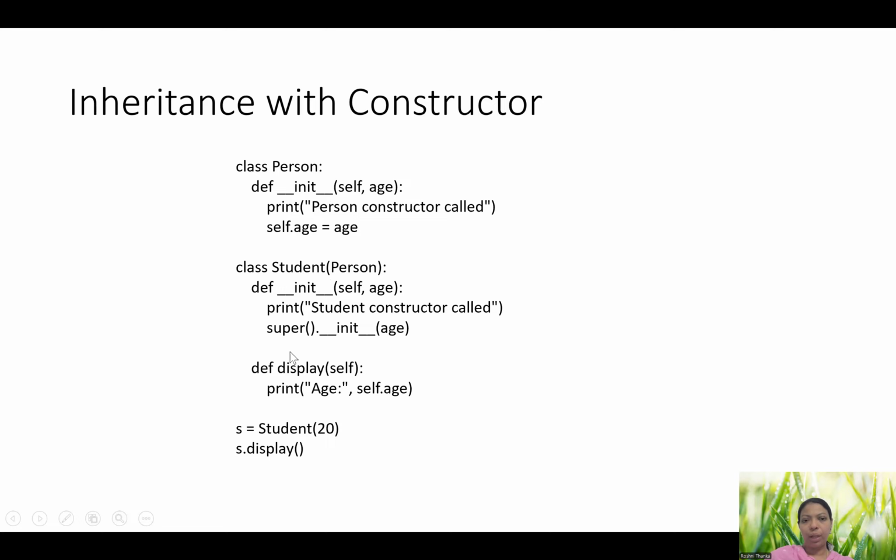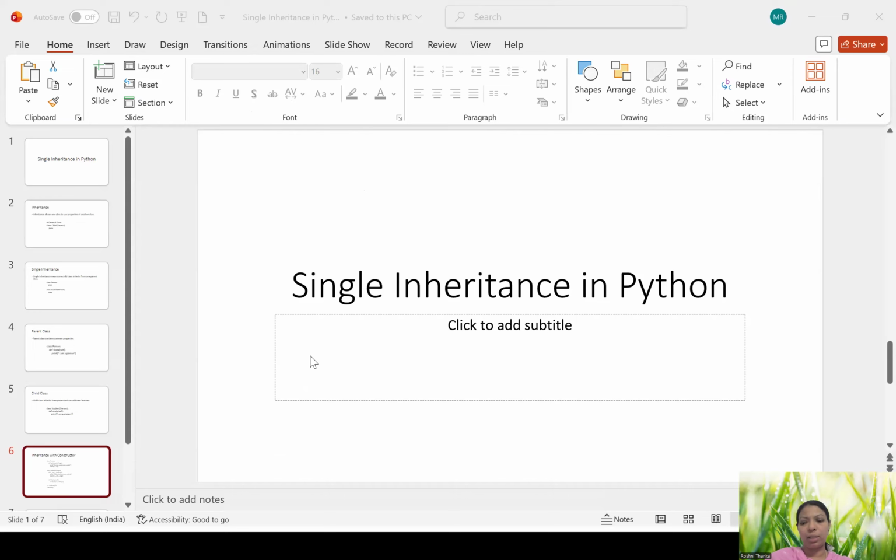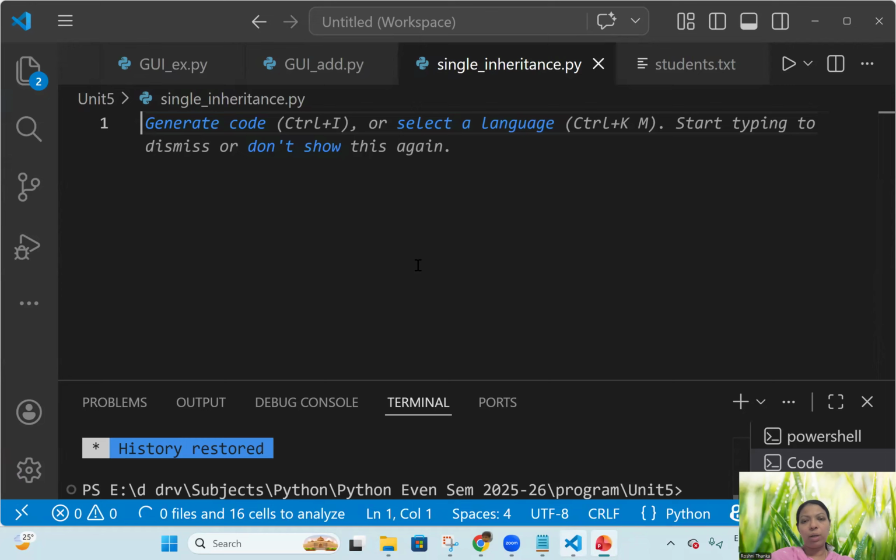And then the student class also has a normal function called display, which is present inside the student class. You can see the indentation, and it just displays the age. Even though it is initialized in the parent, the student can access anything from the parent in this case. Now I'm creating an object for the student. Using that, I can call the display function. If you have some other function inside person, that can also be accessed. Now let us see one simple example so that you will understand it clearly.